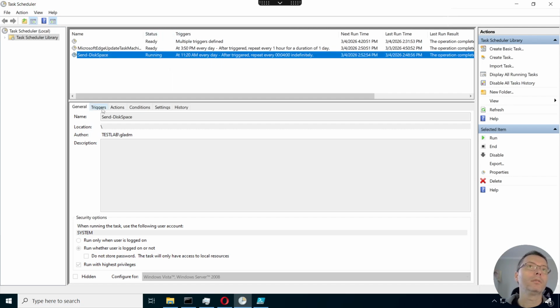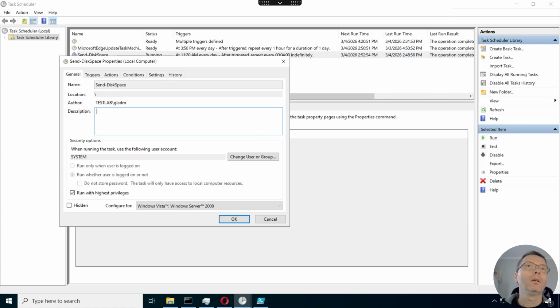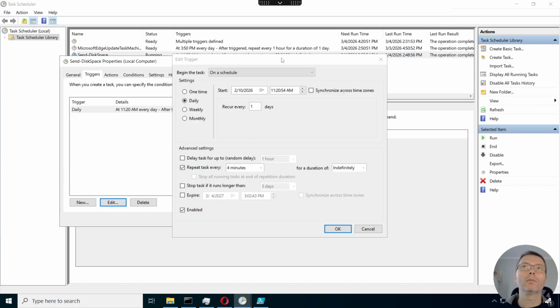And it runs every day. Let's go to properties, triggers, edit. It is a little bit slow, but it will eventually work.